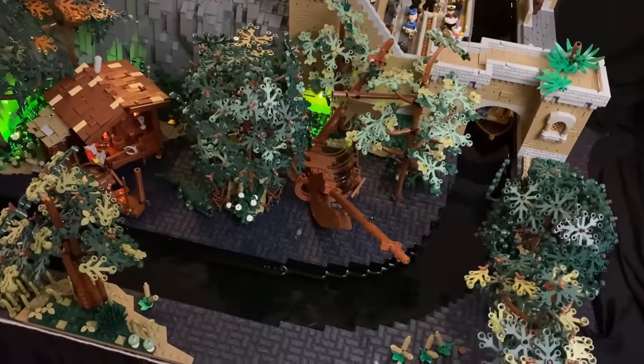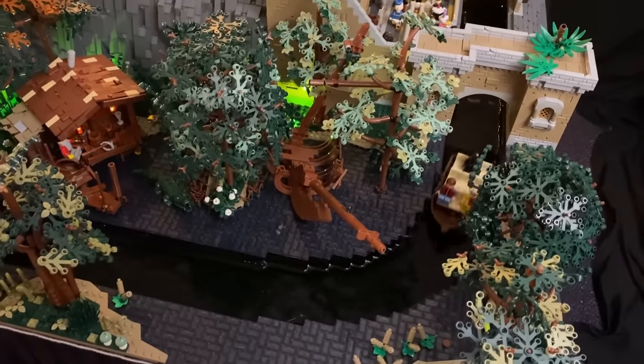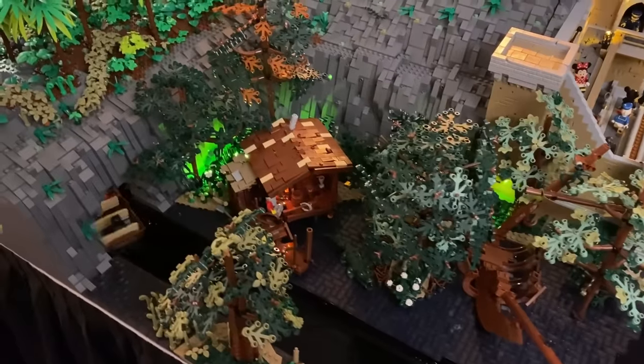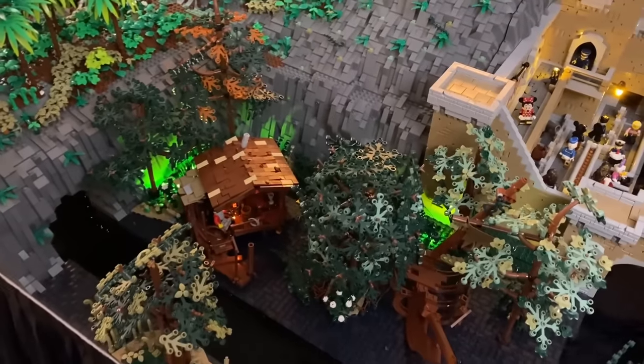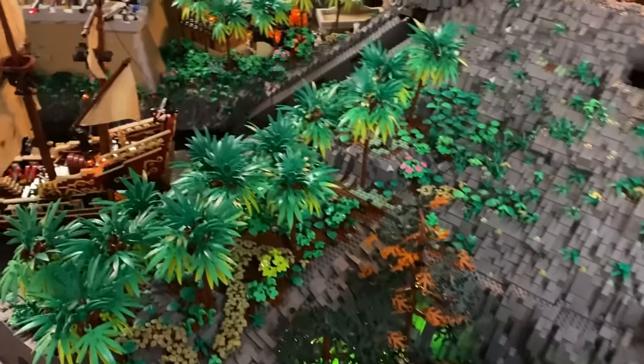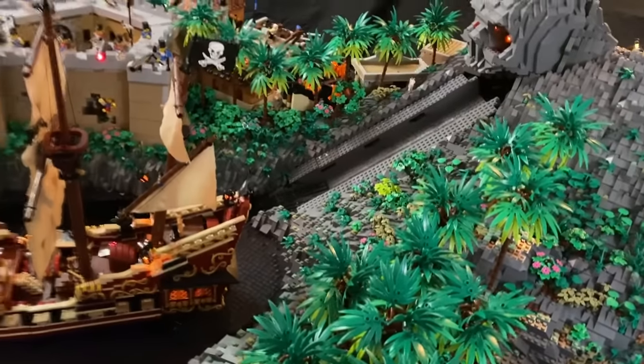So by far the biggest challenge of this mock has been working with water. From the beginning, that's something I knew I had to do. I mean, that really is the spirit of this ride, is the boats in the water. So there's really nothing you can do to replace that. And the biggest question I often get asked by people that see this mock is, how are you keeping the water in? So I thought about that quite a bit.